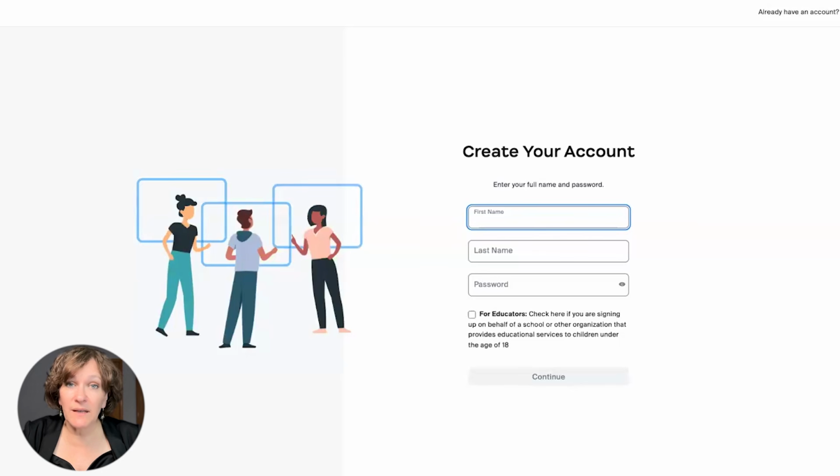At this point in the process, you want to enter your name and then pick a password that is secure. You want to use a combination of letters and numbers and symbols and mix them up, capitals and lowercase, and make sure you write this down. You should have a secure place where you carry all of your passwords. So get that book out, put this down as your Zoom password so that if ever you need it, you'll know where it is.